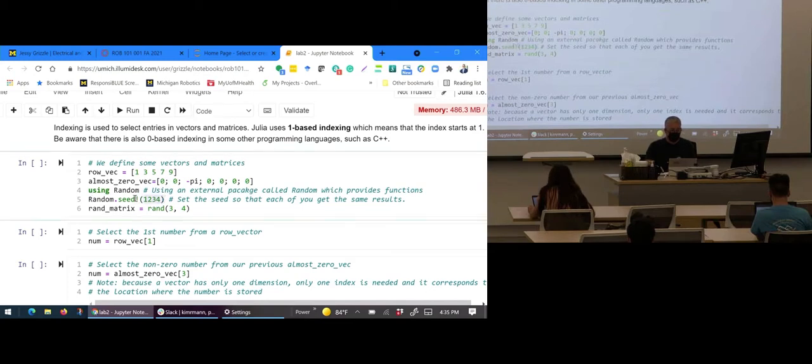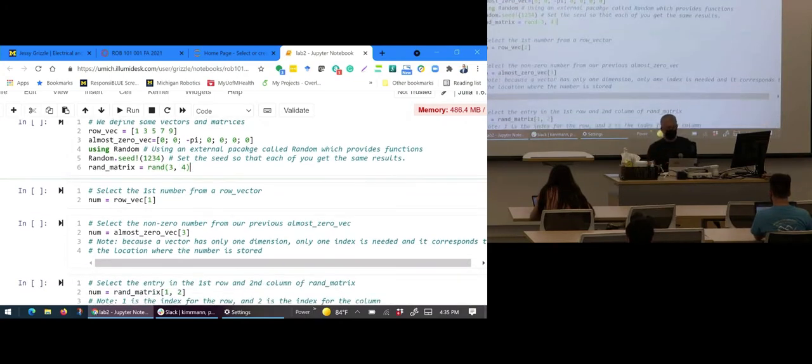We set the seed in this because the way random works, every time it runs, it pulls up a new random matrix. That's what you want. It should be random. It shouldn't be repeatable. But if you run the code a couple of times, getting it debugged, we don't want you having a different matrix every time and getting a different answer and not being able to check against us. So what we do is called setting the seed that the random number generator is using. If you set the seed all the time, then it will always produce the same matrix. I don't know what matrix that's going to be because it's randomly selected, but once you fix the seed, there's a really nice algorithm that does that.